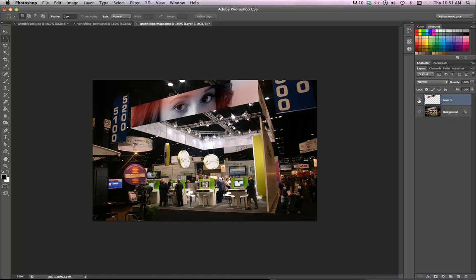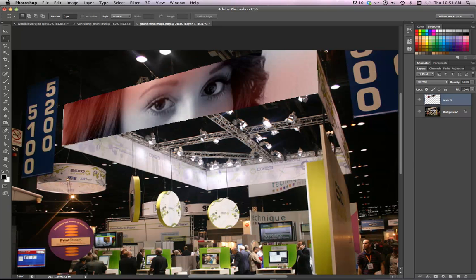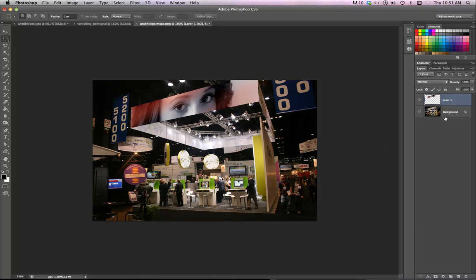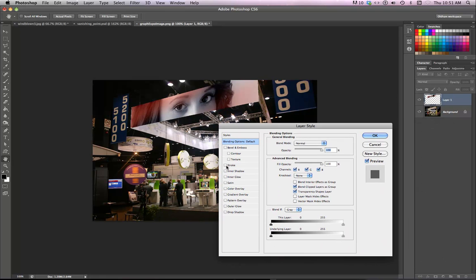It's actually on a layer by itself, which I think is good, because there's a couple of things about it that I noticed right away. It's very pixely looking. Of course, I've got it zoomed in at this point. There's 100, and it still looks kind of pixely. You can do a couple of things. If you double click, you can go into your layer style and try adding another layer style, perhaps a bevel that seems to minimize that jaggy look, or maybe something like an inner glow that puts an extra line around it.